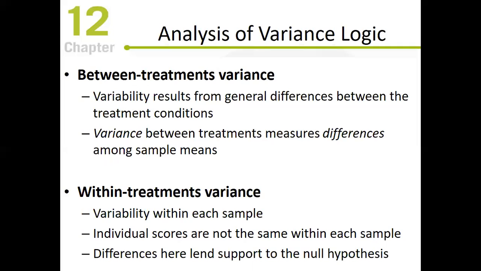So if we're using an ANOVA in a study, we're going to want our between treatments variance to be large. Our groups are responding differently to the different conditions, but within each group, they're responding in a predictable, consistent manner. Does that make sense to everybody? And that's what the ANOVA does. It quantifies the variance between and within groups, and it computes that ratio.